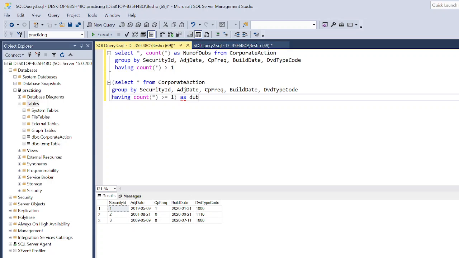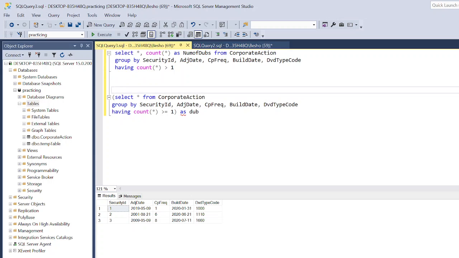Next step is to go up here and do a select all, so everything that this inner query will give us, into. What we want to do is create a temporary table. So we just do the hash sign, and this can be named anything. For my clarification, I will just call it temporary table.